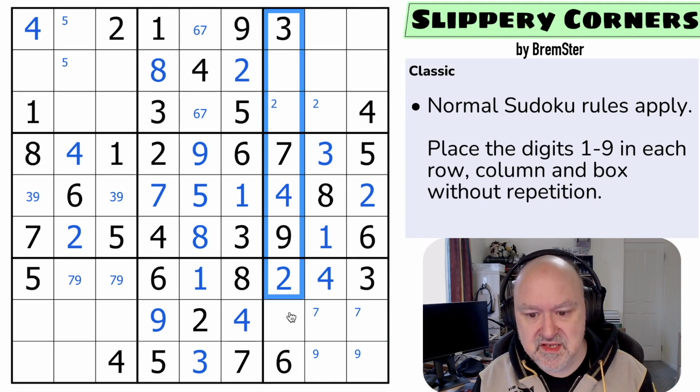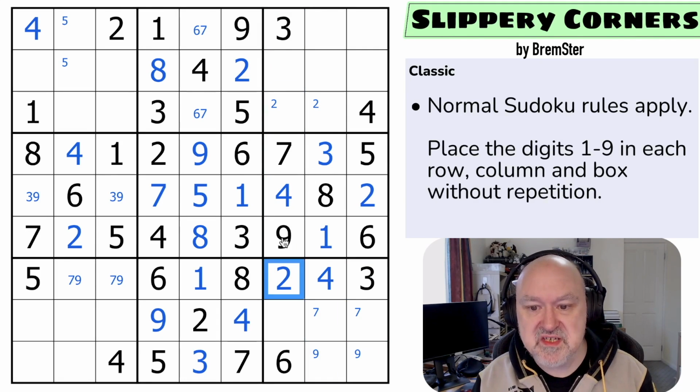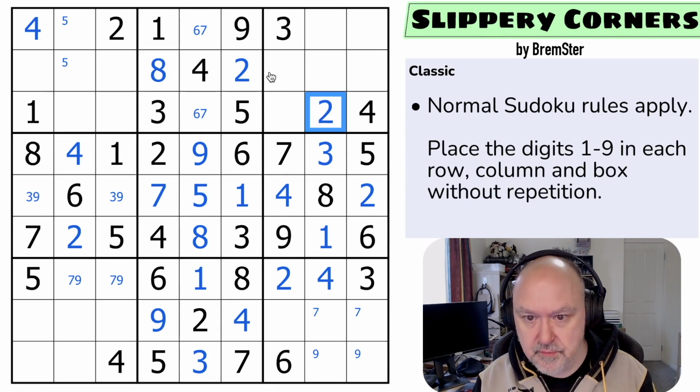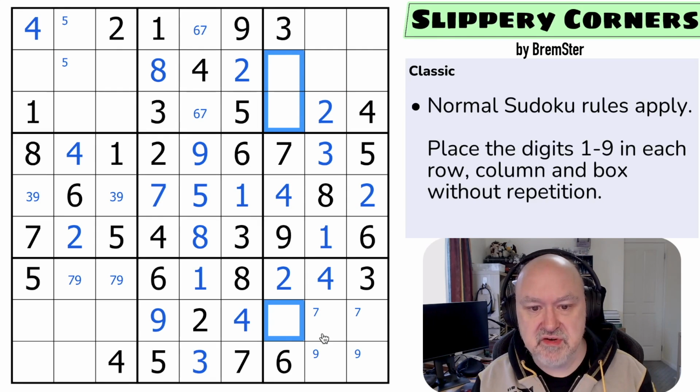Let's look at this. Well, actually the 2 does. And this is what I was talking about when I put this 2 in right at the start. As soon as I can eliminate one of these 2s, I don't need to do more investigation. This 2 looks up removing that 2, so that becomes the 2. These digits are now restricted down to 3. I'd done the rows, I hadn't done the columns.